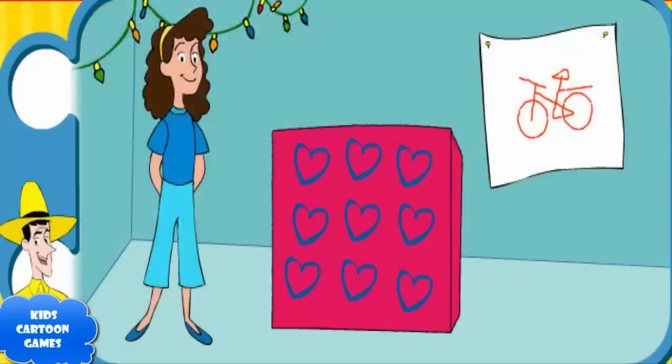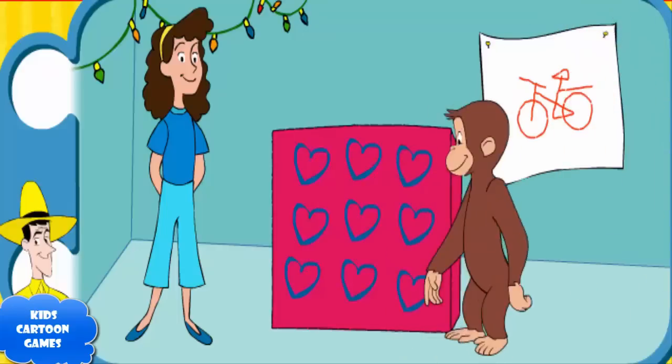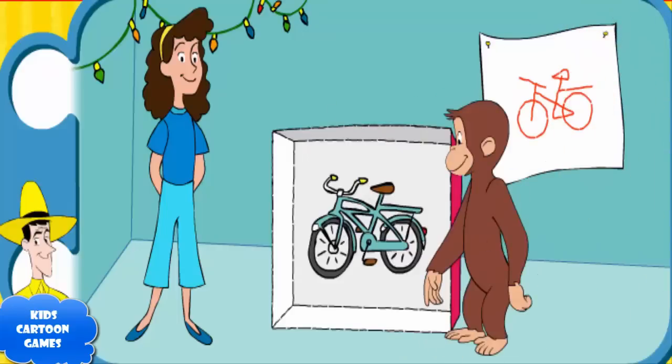It's time to give Betsy her present. That's a great present, George. Plus, you gave her your drawing. Click the green button to help George give out more presents.